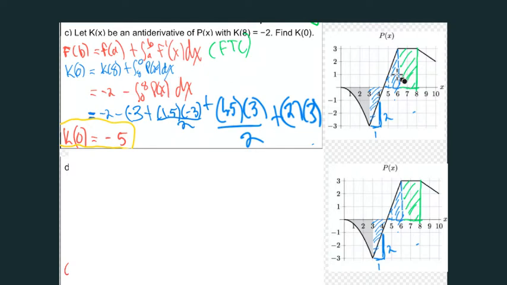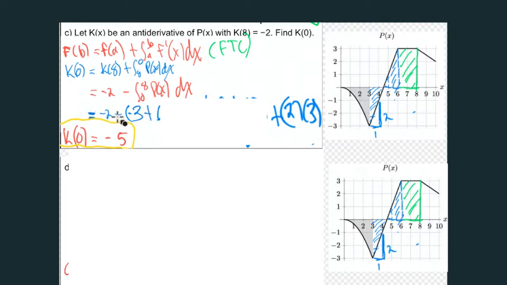Now there's something here that I should have done before I even bothered to write it out. If you look at this triangle, it's 1.5 wide. This triangle is 1.5 wide. They're both 3 tall. This one is going to be negative. This one is going to be positive. Did I even need to do that one and that one? No, I didn't need to do it. I actually could have left those out, right? Because they're going to add to 0. So it's just -3 plus 2 times 3, which works out to being +3.